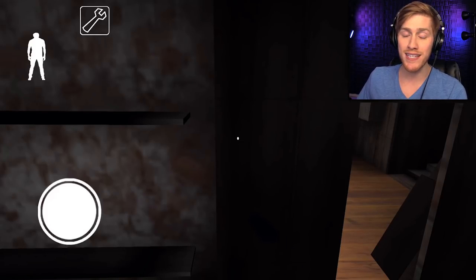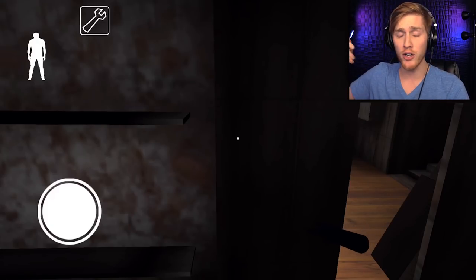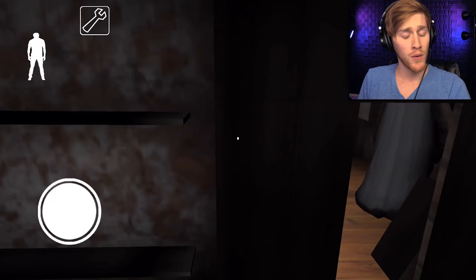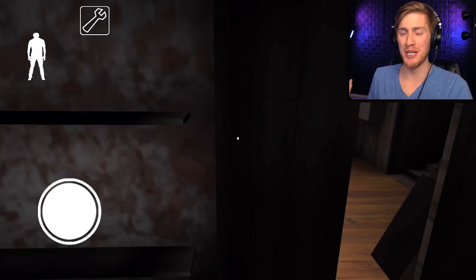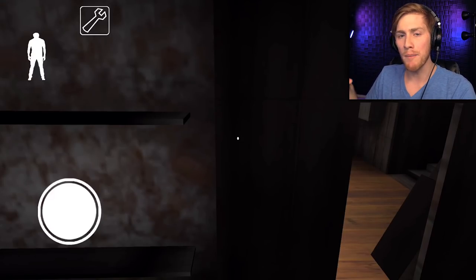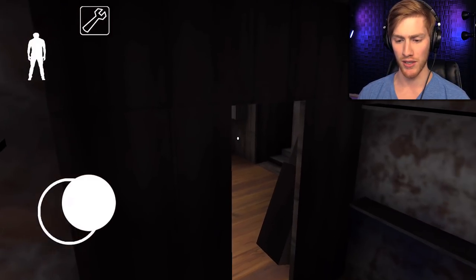So don't use this glitch to try and put it up in the crib. It's not gonna work. She's just gonna stand right on your corpse and probably brutally murder you as soon as you get back. So you gotta be a little bit smart with your trolls. You can't be completely stupid. I've actually got one more idea with this.